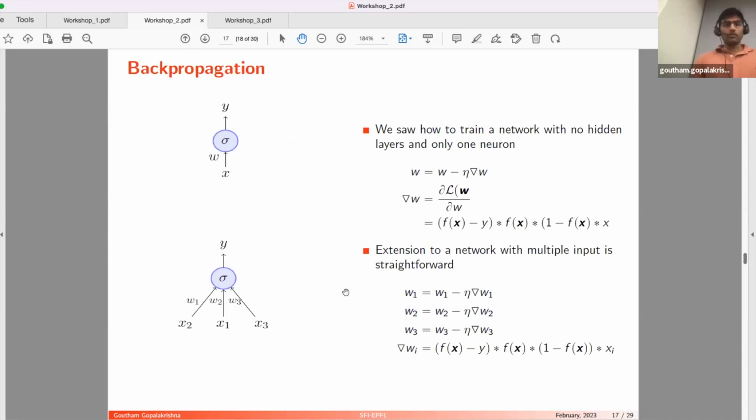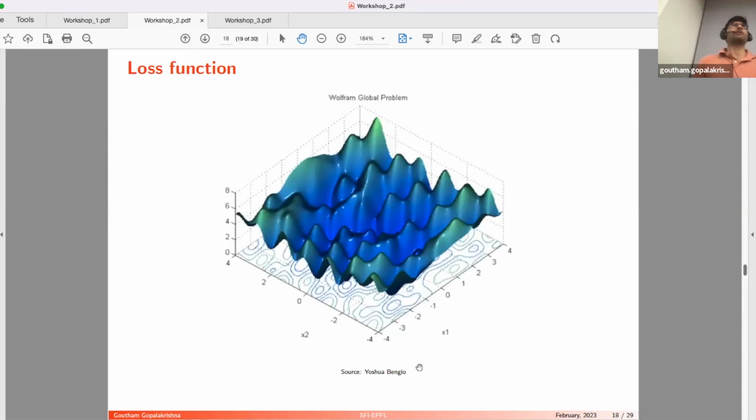So let's go back to how to compute the loss function. There's a typo here. Sorry, there should be a bracket. I told you that we typically update the gradients by computing the partial derivative, and when you have a simple architecture like this, it's just trivial. But when you have multiple inputs, then you update each of the parameters by computing each of the gradients. Now, what happens when you have a deeper architecture, with deep layers? Typically, you have a loss function like this. And that's why, when you have complex problems, we have deeper layers.